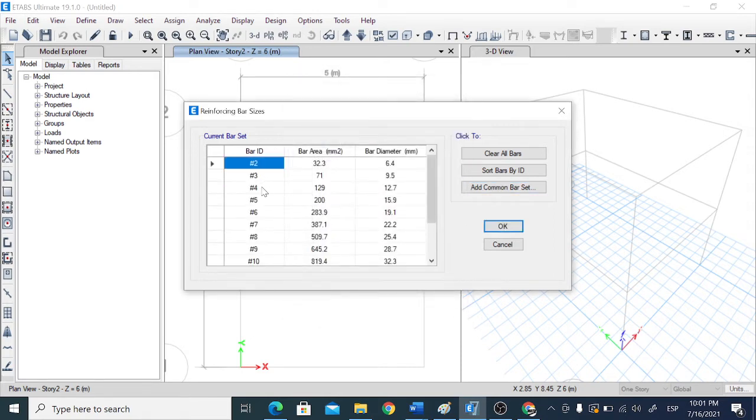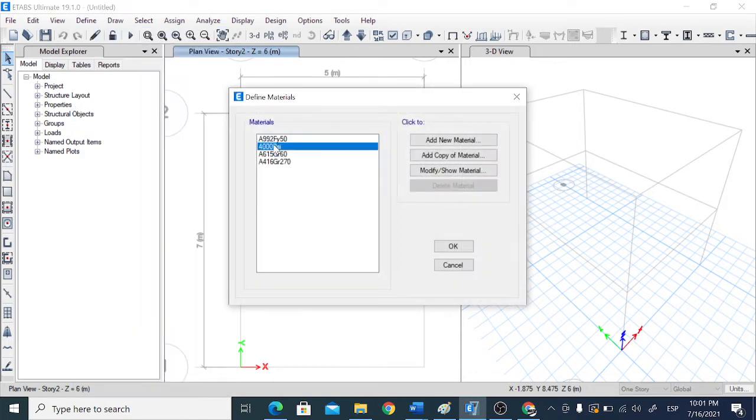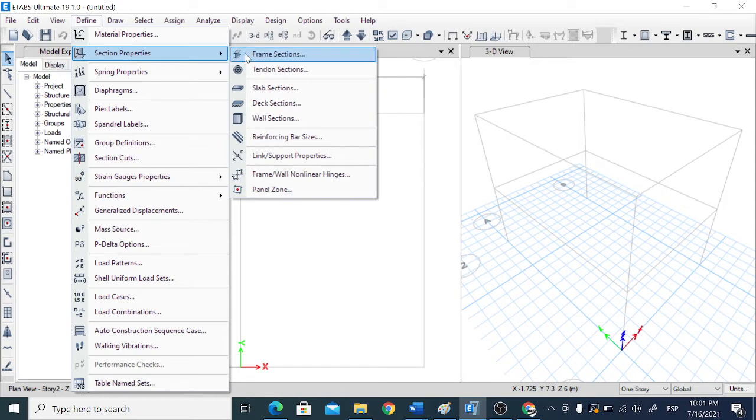Number 2, number 3, number 4, and so on bars. Let's click OK. Let's define now the material. We won't have to do that for this. We'll use this concrete 1400 psi.